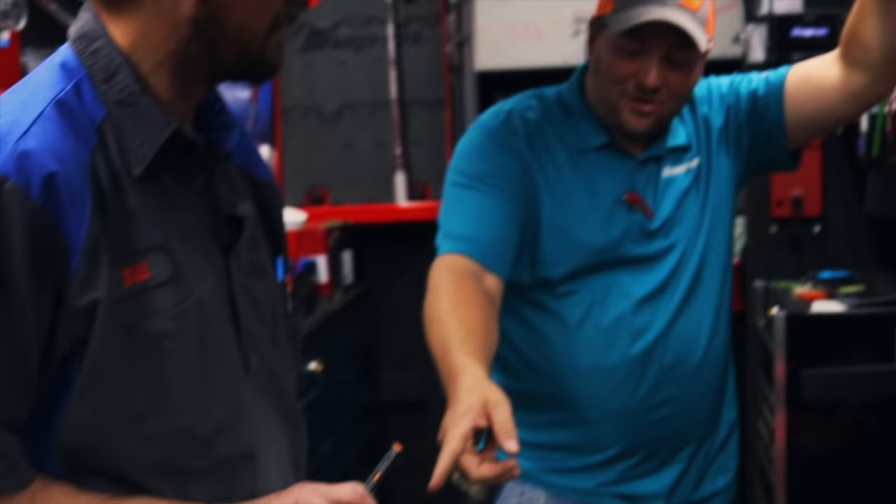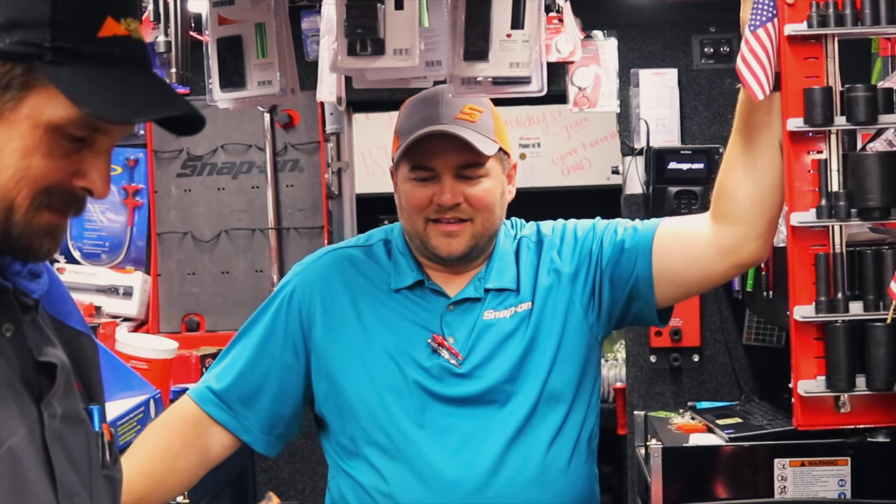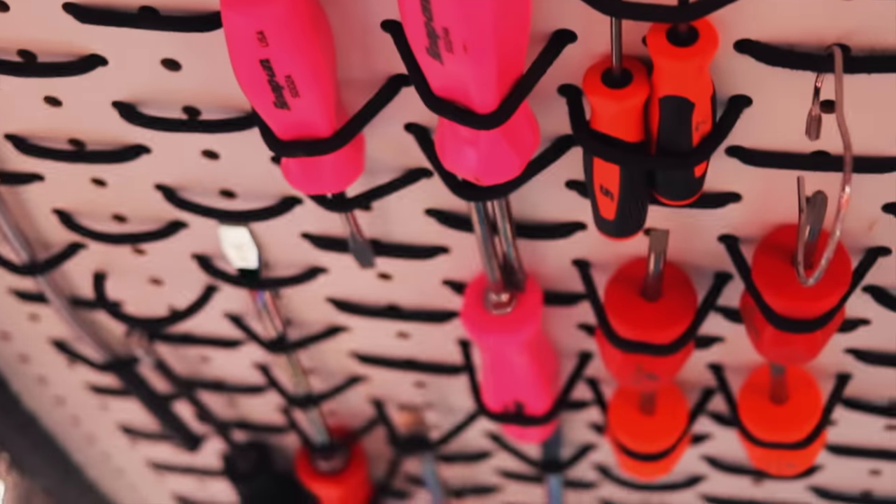I had a guy this morning — I had a whole bag of the short pink ones. He bought the whole bag of short pink ones. I said, 'You sure you want pink?' He said, 'Yeah — that's the same guy who bought the toolbox. My daddy and both my brothers are always stealing my socks. They ain't gonna steal my pink socks.' I said, 'What are you gonna do about everybody else seeing them?' He said, 'I wear boots and pants — nobody's gonna see my pink socks. But I'll know where they'll be at.' That's pretty smart. I said, well, I've got guys who buy pink tools so people don't take them out of their box.